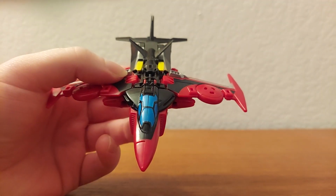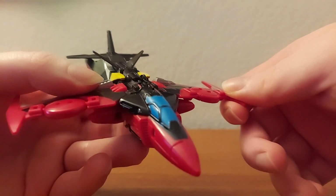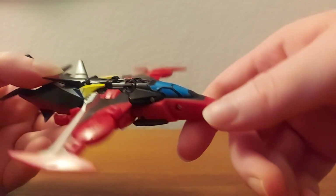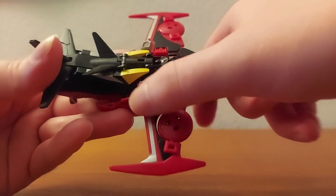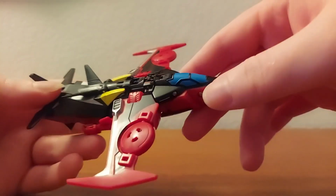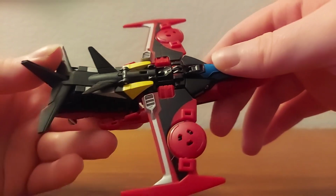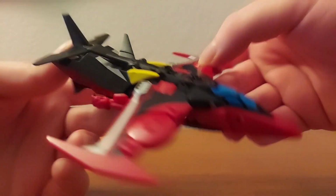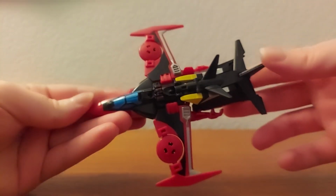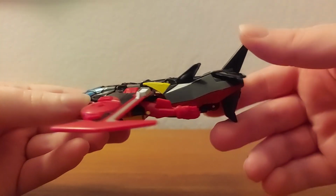So, focus on here. Got a nice blue in the cockpit here. Got some reds, some black, and silver. I like how shiny the black is. Makes it look very cool. Got some yellow bits here. Some tail fins. Yeah, pretty cool, sharp looking jet overall.